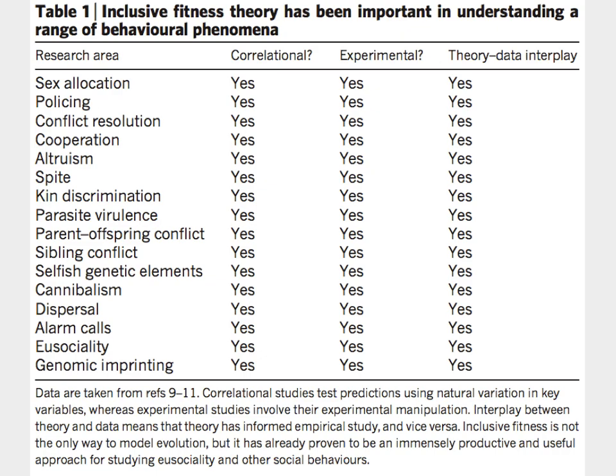Cool. Genomic imprinting is also very important. Anyone know what this is? So, a new area of study. Basically, you inherit genes from your father and mother, but they can be sort of turned on and turned off based on methylation or other processes. So you can stick methyl groups onto the DNA.